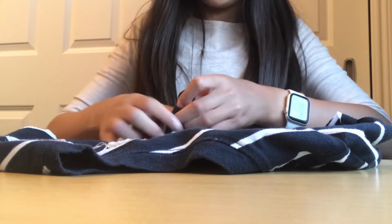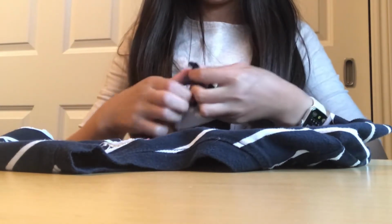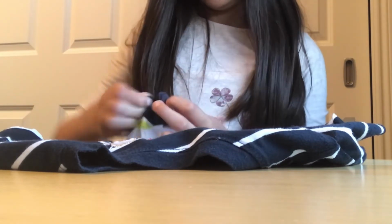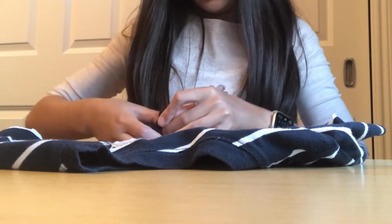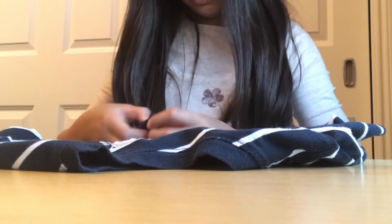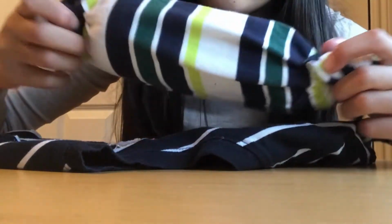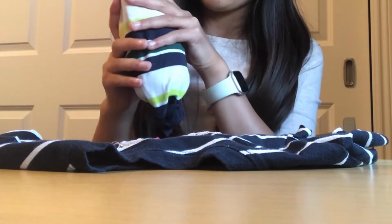You have to tie the first knot double knotted. You don't necessarily have to do the second one, but if you do have enough fabric to tie a double knot, I would recommend doing that. Okay, whoops. Let's tie this one again. I cannot tie this knot. There we go. Okay, now that I tied the knots on both sides, your toy is done. Now it's a nice crinkle toy to give to your dog, and your dog will love this toy because this noise is very satisfying. Okay, put that aside.